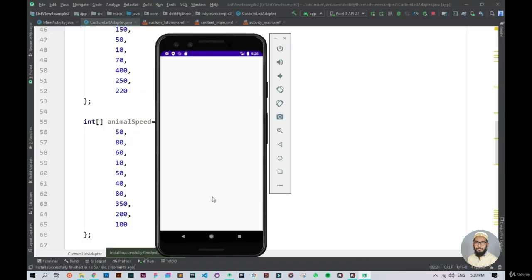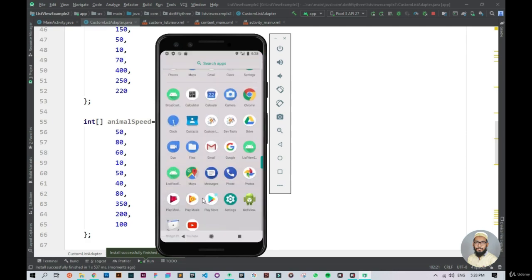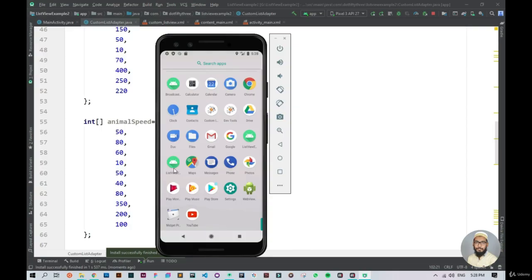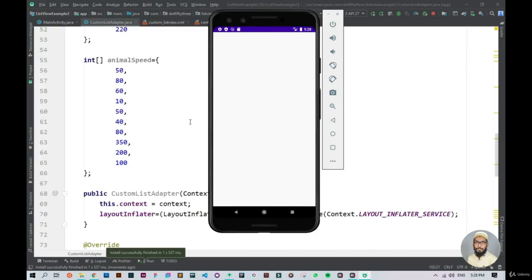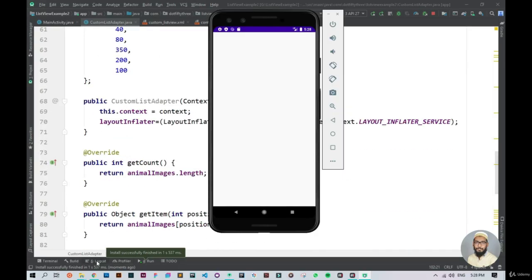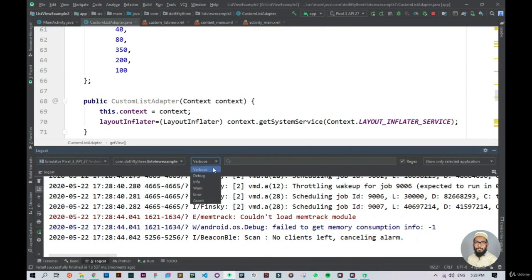So as you can see, my application is up and running right now, but it is not showing me anything. So let's open the logcat and see for the errors.